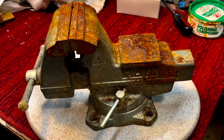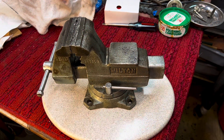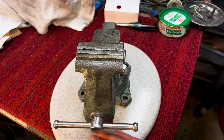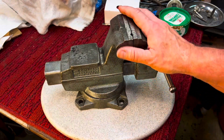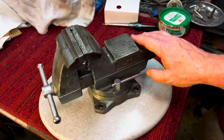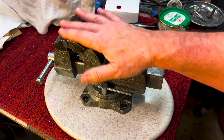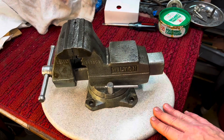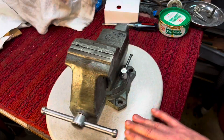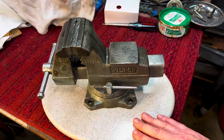My favorite part — remember what this vise looked like before we started? We've taken this vise, removed all the rust, and tuned it up a little bit. You can see now this is a vise that looks like it would be on anybody's workbench at home, but it is all protected from any additional rust. The rust is gone, the somewhat original paint is here, and it's ready for paint. It's got this little cast embellishment with the Wilton name. Maybe we can do this up pretty nice, but now it's a good working vise, rust-free — and the price was right.